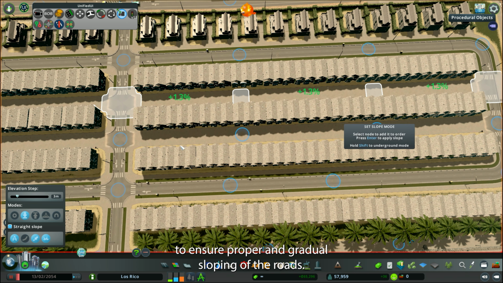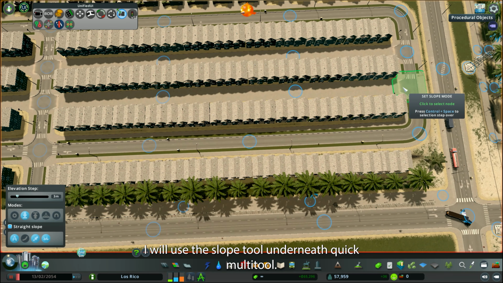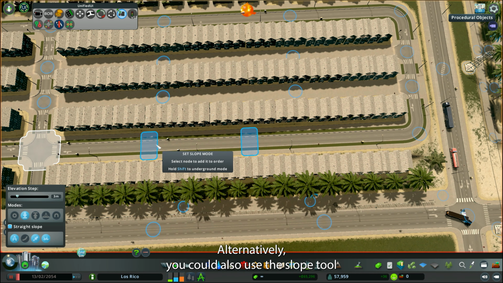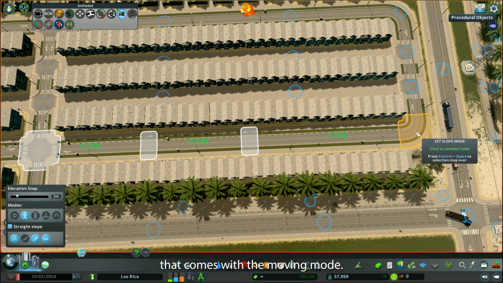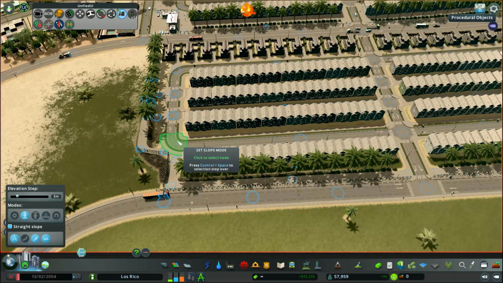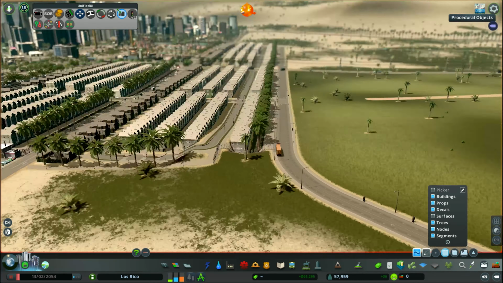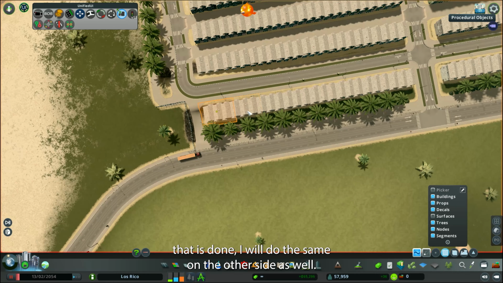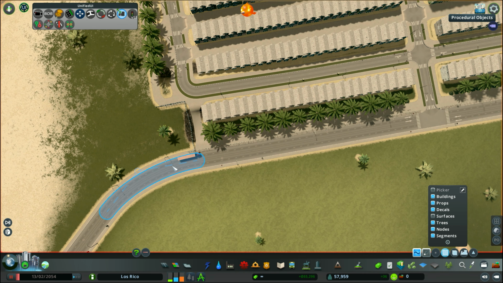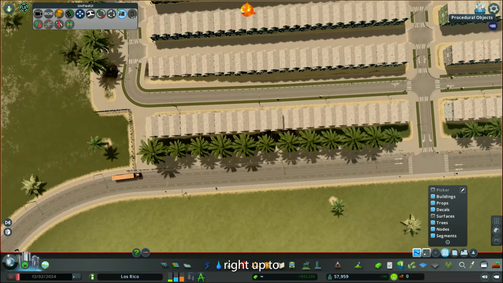To ensure proper and gradual sloping of the roads, I will use the slope tool under Network Multitool. Alternatively, you could also use the slope tool that comes with the Move It mod. Now that one side is done, I will do the same on the other side as well. So let's go into a quick time lapse and I'll be back right after.